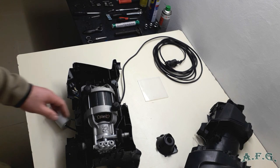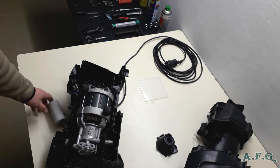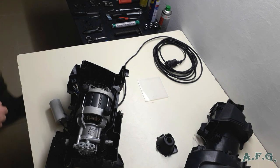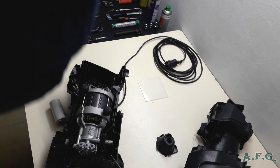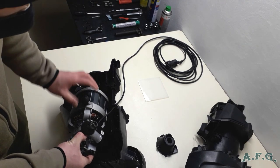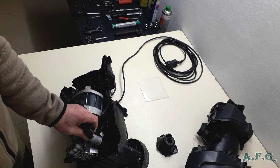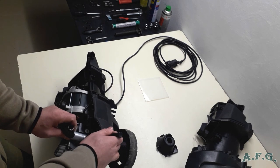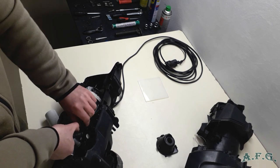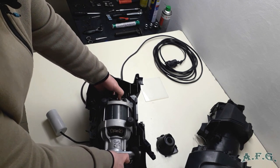And now we can safely take out the induction motor. But before we do it, first we have to detach the part which is connected to the starter ventil. Hopefully you will see it. So here is this switch, the micro switch, and you have to use a flat screwdriver to disconnect it. Gently, carefully. That's it, I got it. So the micro switch is disconnected. And now I can safely pull out the induction motor.